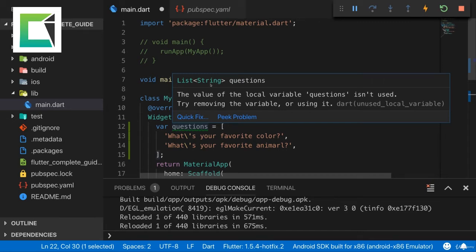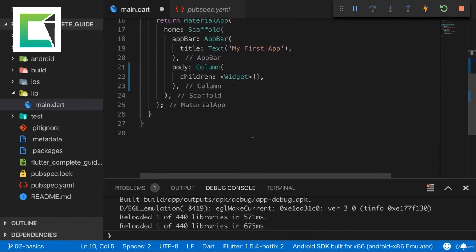A generic type is basically an annotation which you can have on some types that allow Dart to understand that this is not just a list, but a list of a specific data type here, for example. And it's the same thing down there. This is a list of widgets. Now, because of type inference, we can remove that as soon as we start adding widgets here.